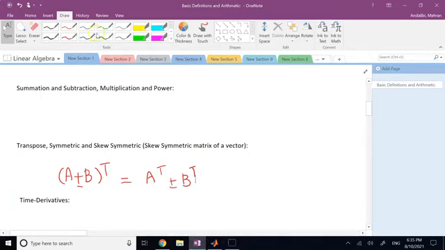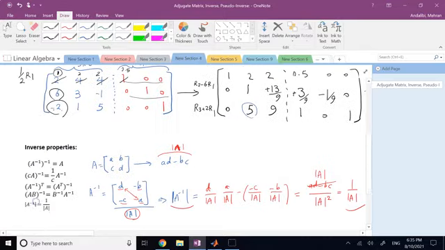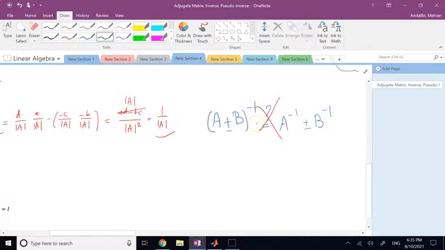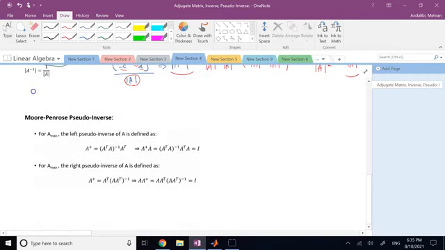Inverse is a way more complicated operation than swapping rows and columns. So this is right. And the transpose has something similar to inverse. When you apply it to a product, it reverses the order of multiplication. But when it comes to inverse, it has the reversing property, but definitely you cannot apply it to addition and subtraction. Okay, so please keep that in mind.